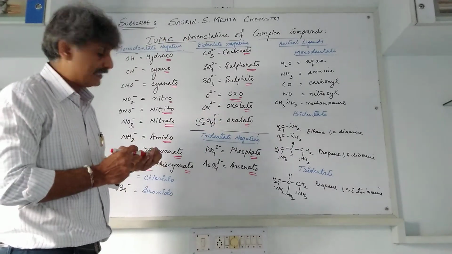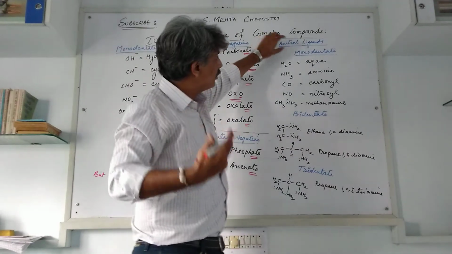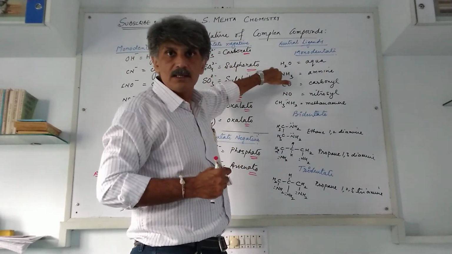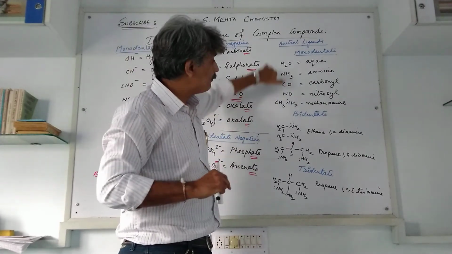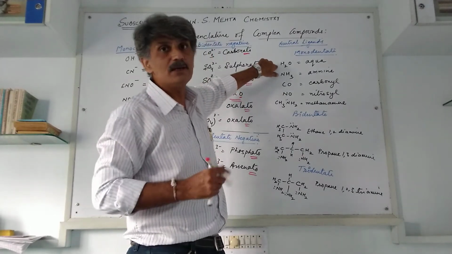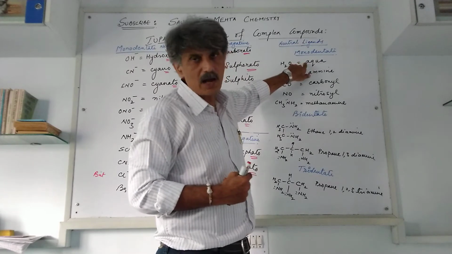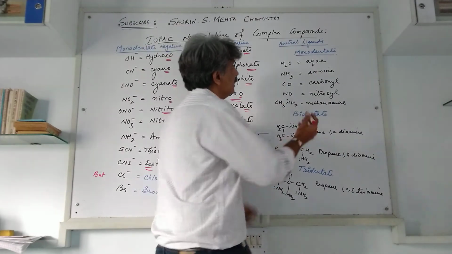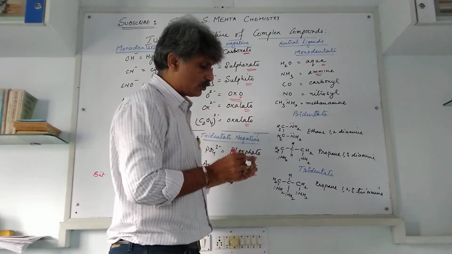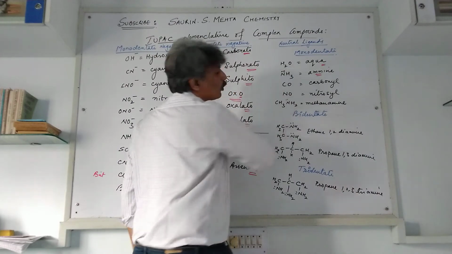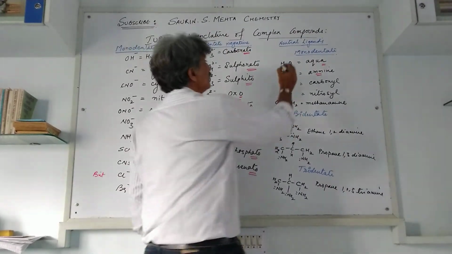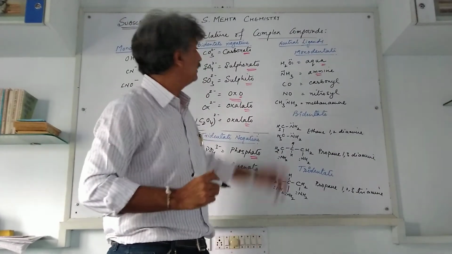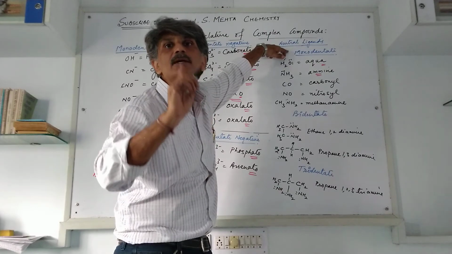Now there is another variety of ligands, which we consider neutral ligands. They are again of 3 types: monodentate, bidentate, tridentate. Monodentate is H2O, water. Interestingly, we don't give a suffix O to such ligands. Water is aqua. NH3 is ammine, A-M-M-I-N-E, but for IUPAC, mind you, you need to write double M. Here nitrogen has a lone pair which will form a coordinate covalent bond with the central metal ion. Water has oxygen which has 2 lone pairs, but the capacity of forming a coordinate covalent bond is only 1, and that is why water is considered a monodentate neutral ligand.